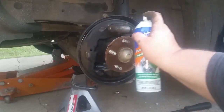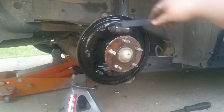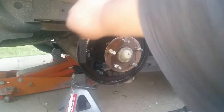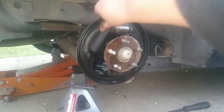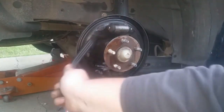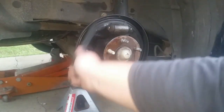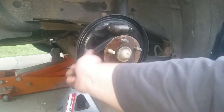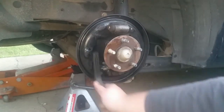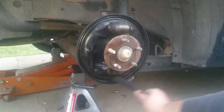Notice I'm not having to spray a whole bunch of this. As long as I hit it, and then I go over with the brush, and I can hit it again. You want to break it loose, and you can hit it with that brush. That helps a lot.